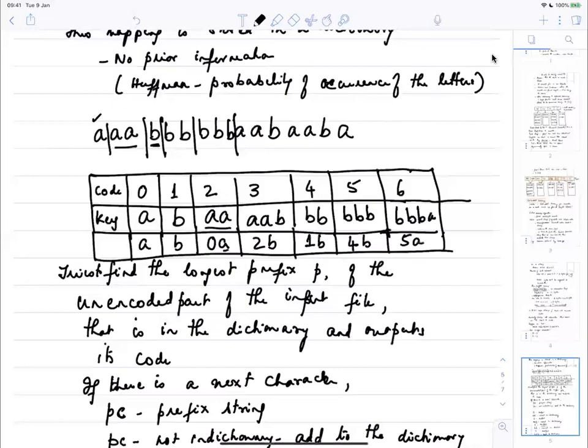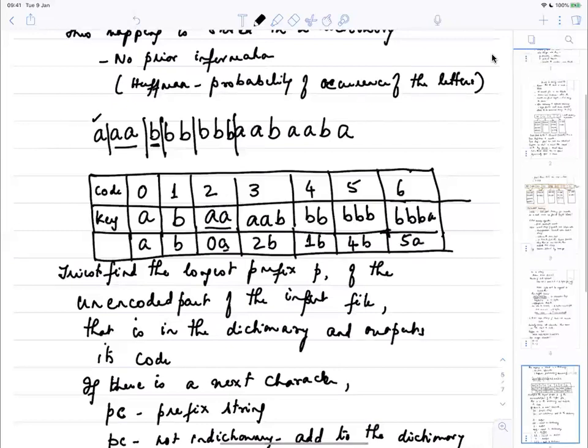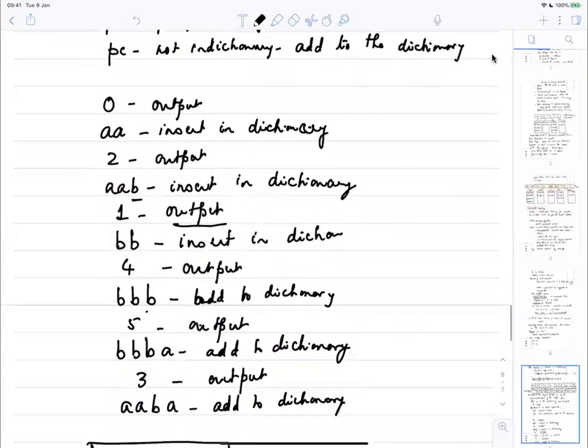Okay. This is how the encoding is done. And 7 is what? ABA. So this is 3 and the end. So this is how the actual encoding is done. Okay. I will take one more example.